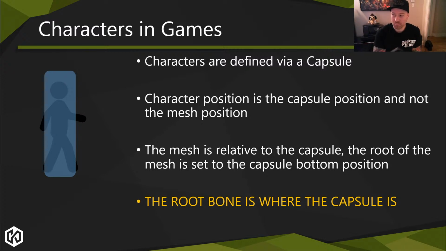I.e., the root bone is the character position in the game. Wherever the root is, that's where the character capsule is. That's where the game thinks the character is. Whatever the orientation of the root, that is what the game thinks is the orientation of the character, irrespective of what the mesh is doing. The mesh could be doing somersaults, but if the root bone is left in one place with some orientation, that's what the game thinks the character is. And I think that is what's not explained to people, is that where that bone is where the character is.